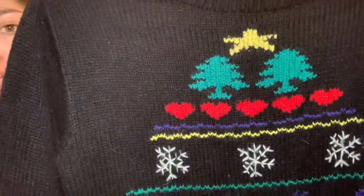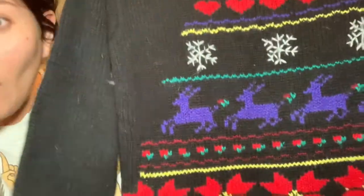You've got the star, you've got the trees, you've got snowflakes, reindeer, poinsettias, bows, you've got it all. So that's a good sweatshirt or sweater. I keep getting the two mixed up. I used to have a friend that corrected me all the time when I said them wrong, so now that's constantly in my mind. I think it's just a Colorado thing. Sweater implies anything that's thicker, long sleeve, and keeps you warm.